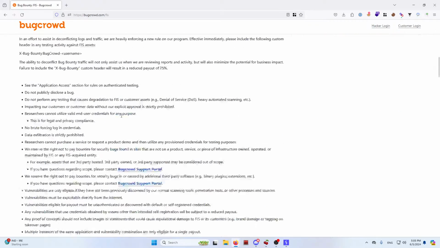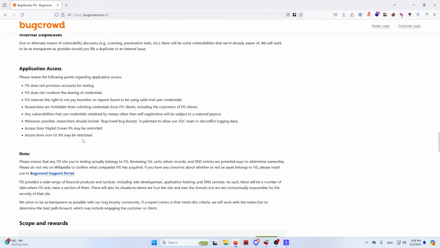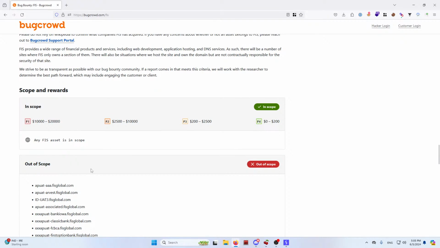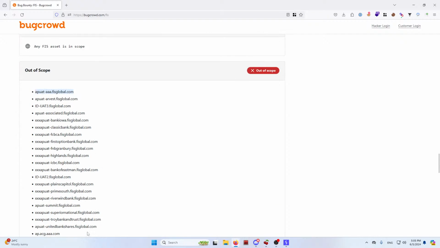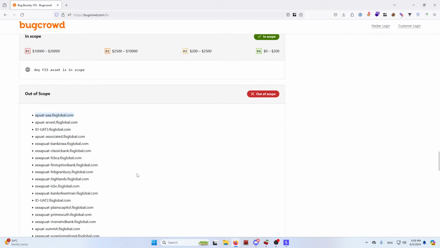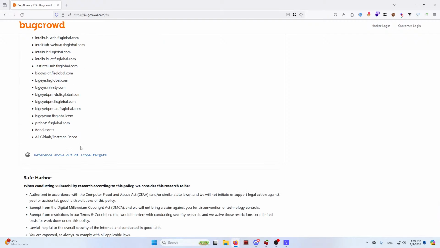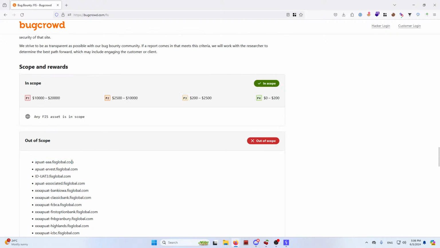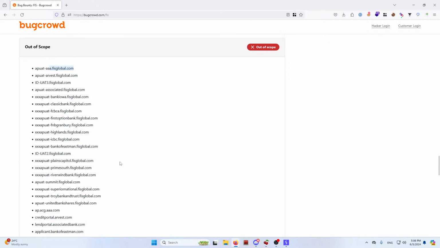They actually don't have anything mentioned. Oh, they also mention that most domains like this are out of scope. But as you can see from those examples, FIS Global should be one of the main apex domains of this target.